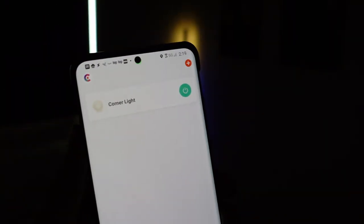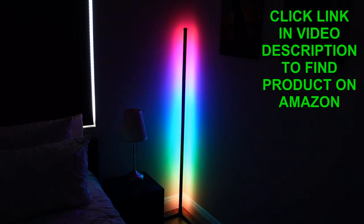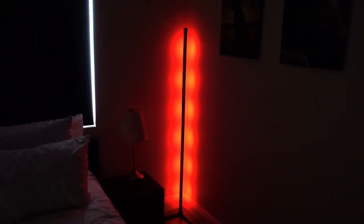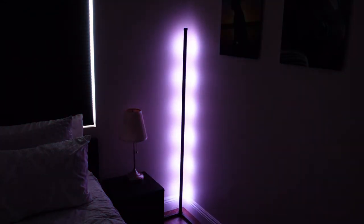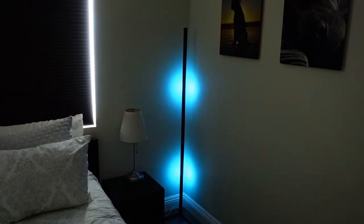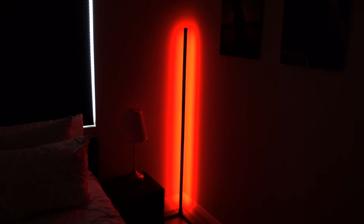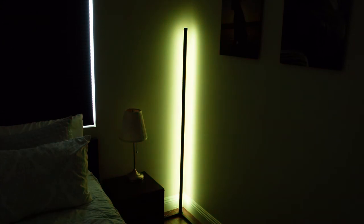So now we're going to get out of the app and just take a look at the lamp itself — allow you to see some of those different colors. That's the symphony rainbow mode and you can see the colors are moving kind of slow. It's not going to be distracting, but really cool. Then you've got that segmented look with different colors. And then there's another cool mode where it looks like there are just two big lights back there, and then they move.